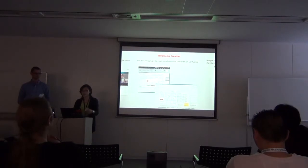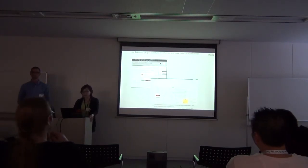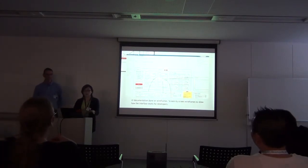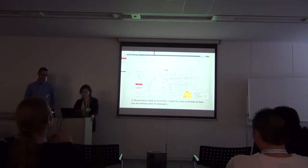And in the wireframes, we use Balsamiq on Confluence and save them in Confluence because it's easier for all the engineers from different countries to access them. And it's really important when creating wireframes, since you can't have real-time communication all the time, to create rather specific UI wireframes, for example, by creating by-screen changes of the UI so the engineer actually knows what's happening, as well as putting notes of how the interaction actually works.